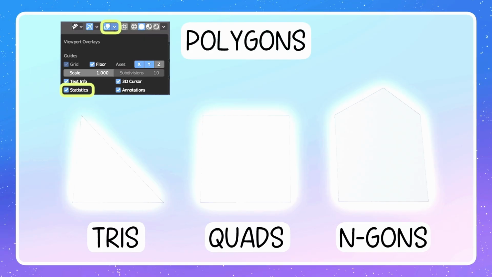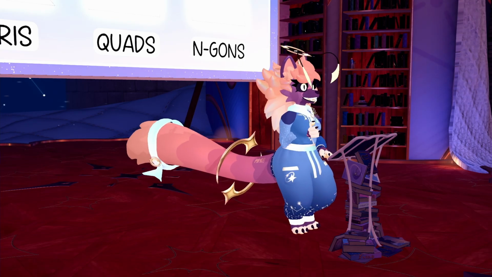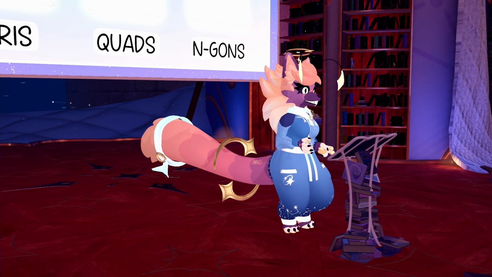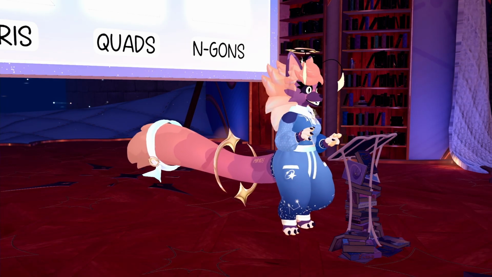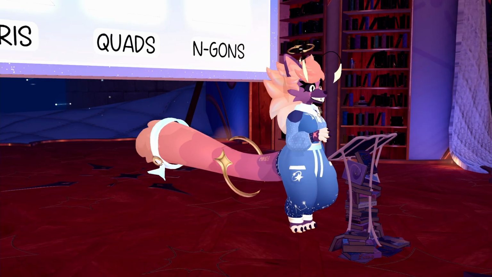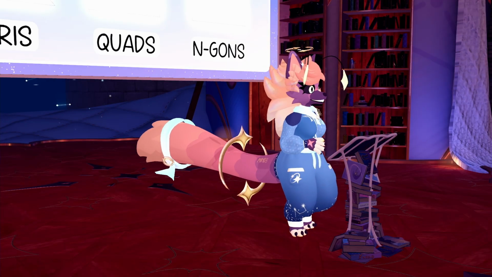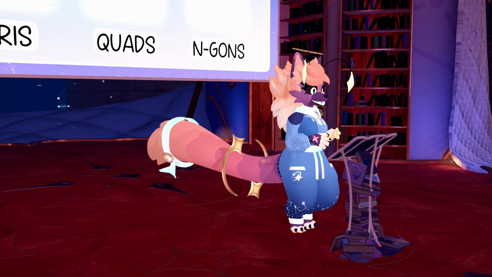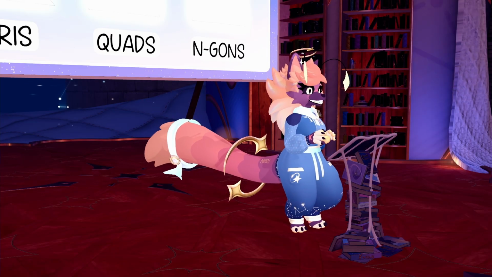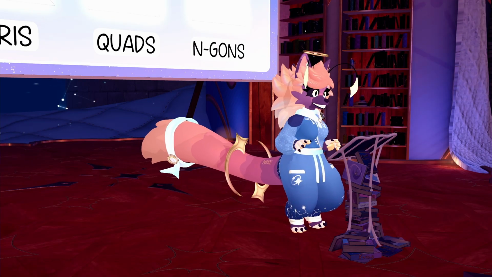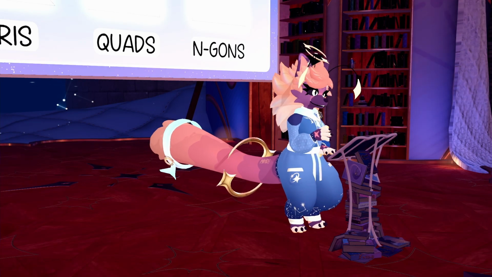You probably aren't going to get perfect all quads topology your first time. Hell, my models don't even have that, and they work just fine. Plus, having a low poly count for VRChat is way more important than having smooth, perfect all quads topology. Functionality in this instance is a lot more important than perfection. To keep track of your triangle count, you can go to the Overlays tab and have statistics checked. You'll need to pay attention to this as VRChat has a soft limit of 70,000 polys, meaning you can go over this number, but for the sake of optimization, you really shouldn't.